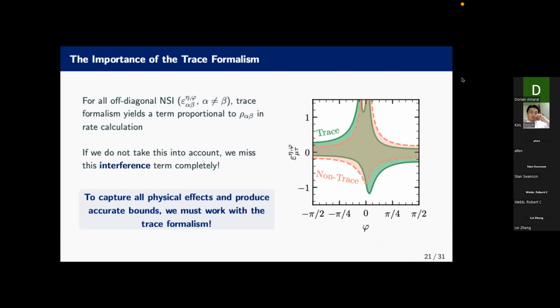So the point of this is just to illustrate that it's quite important to include something like this if you want to draw accurate bounds. It doesn't have to be with phi, but in any space, right? You can do the Cartesian equivalent of this, epsilon p, epsilon e, epsilon n. The trace formalism is still something that's important to take. I think you did explain the step problem.